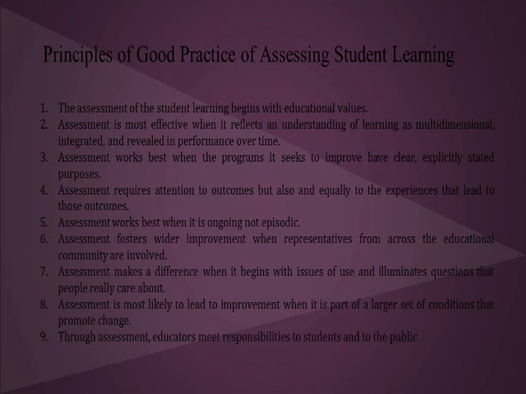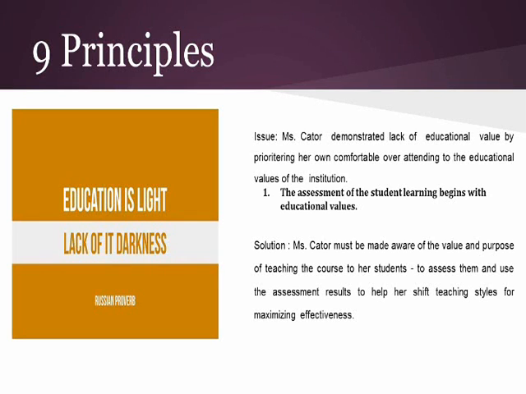These are the 9 principles from the American Association for Higher Education Principles of Good Practice for Assessing Student Learning. We will be using these principles to guide the mistakes and solutions for these scenarios. One of the 9 principles is that the assessment of student learning begins with educational values.